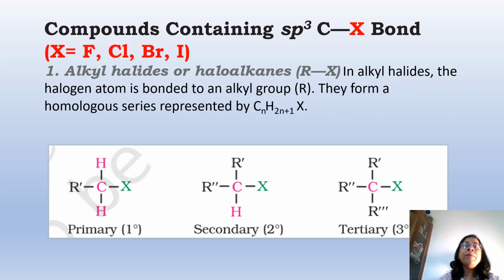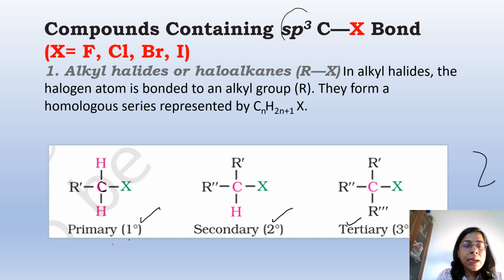Now, looking further, we'll classify these compounds in accordance with what kind of hybridization they have. For example, in the first case, when carbon is sp3 hybridized, how do we represent it, how do we name it, how do we classify it. But before moving ahead with sp3 hybridized carbon, I'll also let you know what primary, secondary, and tertiary carbons are. First of all, look at this carbon which is highlighted in pink color.